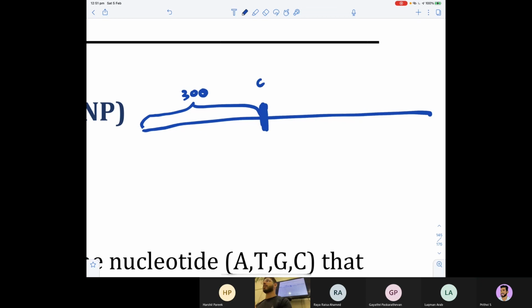20% of the population will have a C. 10% will have a T. Some of you will have a G. Some of you will have an A. Does that make sense? If I read your genetic code, all of us have literally the exact same sequence, but very rarely some of us will have a different letter. When that happens, we circle it, we point at it, and we call it a single nucleotide polymorphism. It makes sense. There is a variation of one base in this population.